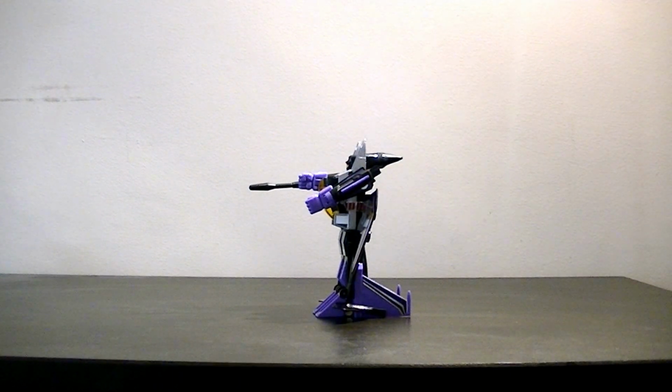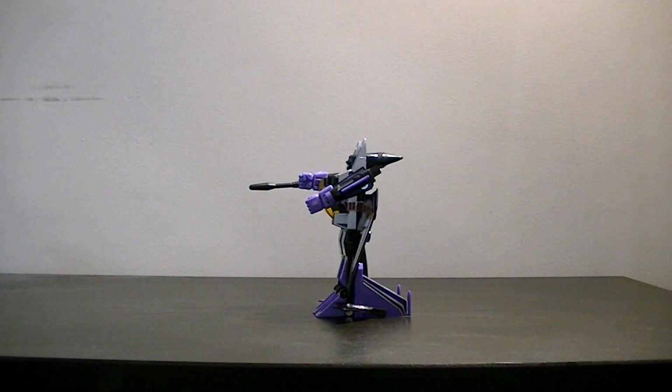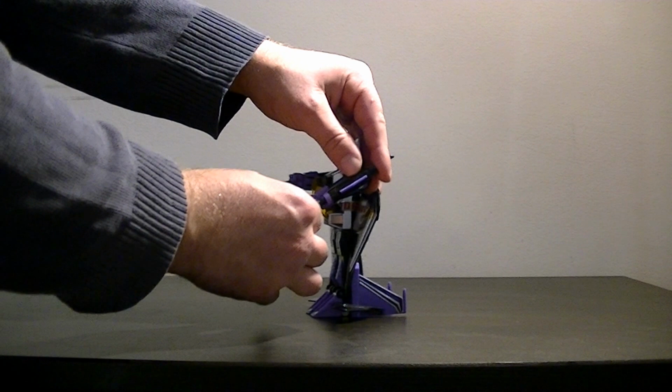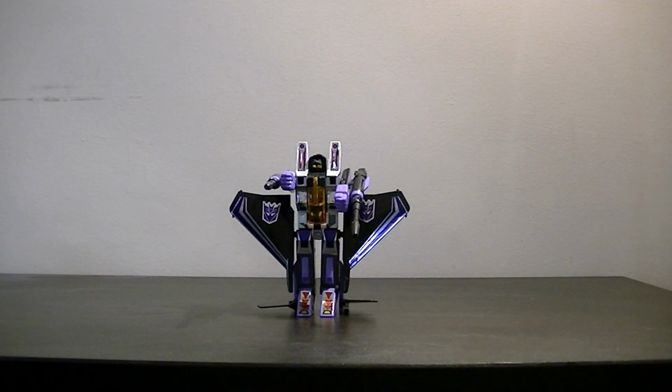Now that's obviously been weakened somewhat from the original release, so it doesn't go shooting across, but it is enough to fire the null rays. That said, why you would ever want to fire the null rays, I don't know. And equally, the cannons that you get are actually cannons which fire bullets rather than missiles, so it's a little bit odd that you've got a launch pad anyway for it.